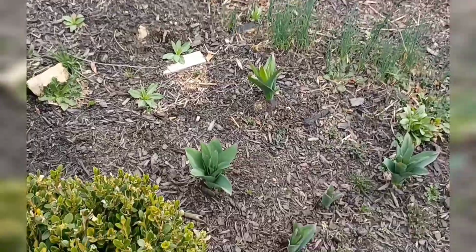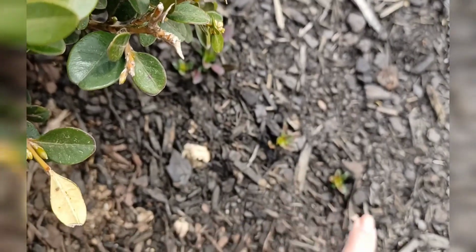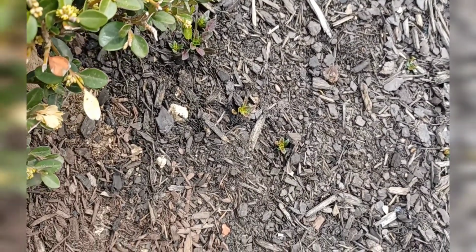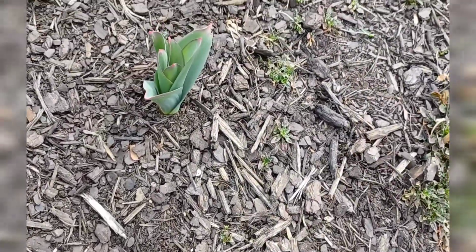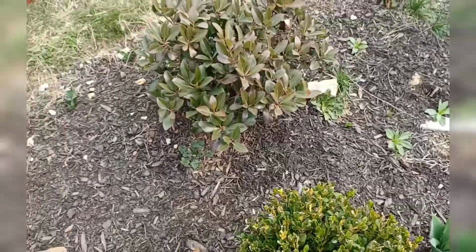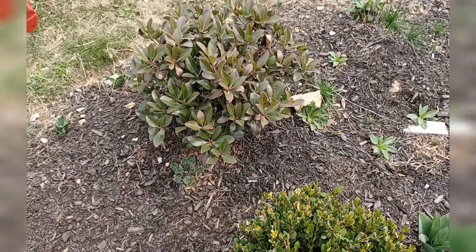And look at this, guys. Poppies. There is poppies coming up. Look how cute. I'm so excited. Oh my goodness. They're coming up everywhere. Oh, I'm so excited, guys. This bed's going to be so full. When everything is bloomed out, it's going to be beautiful.